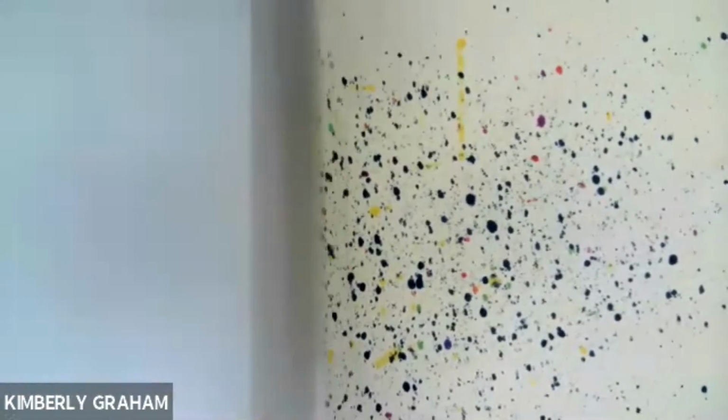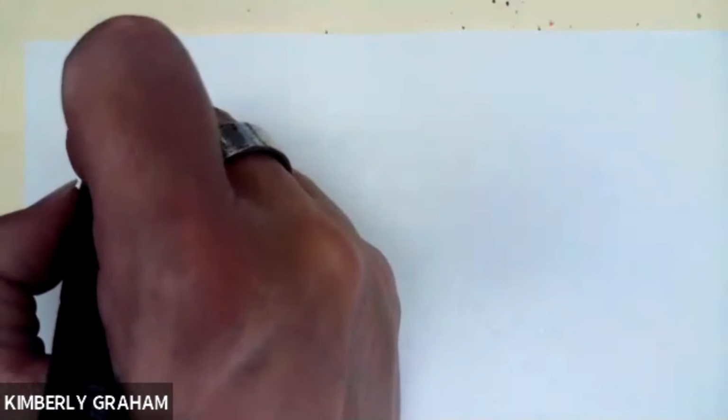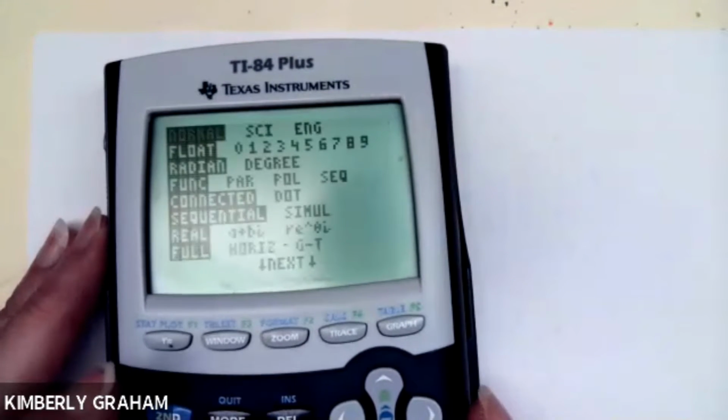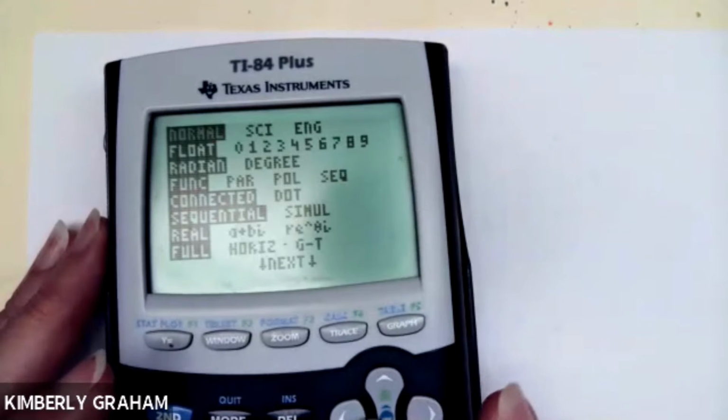In most all of these problems that we're going to be looking at, with pictures already drawn out for you and giving you just a generic picture, I think most all of these are going to be in degrees. So that's the first thing that you want to do here, is to be sure that your calculator is in degree mode.